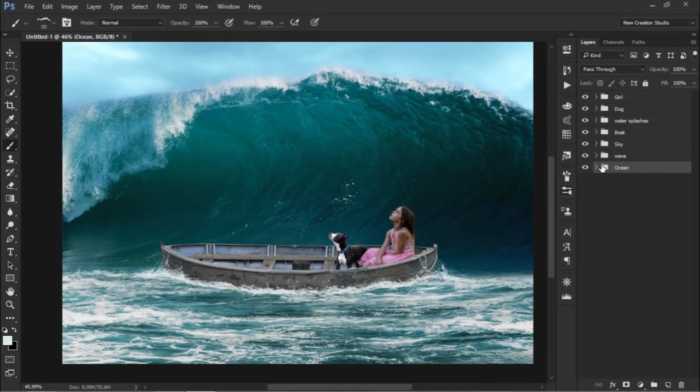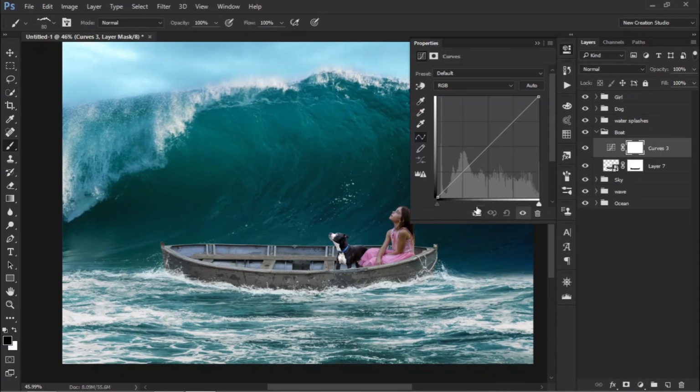Okay guys, let's get back to the work. Now expand your boat group and select your boat layer. Then apply a curve adjustment layer upon it and make sure to clip it to the layer below it and make some adjustments.